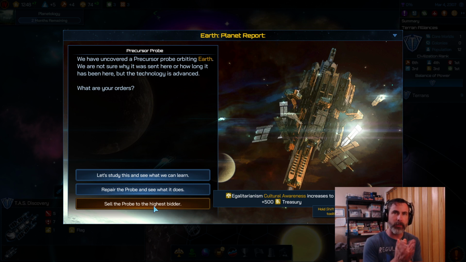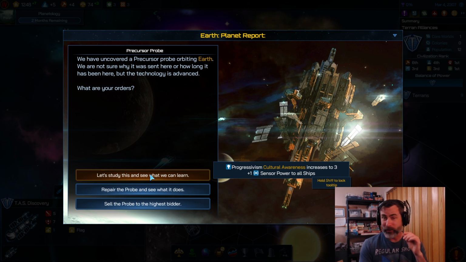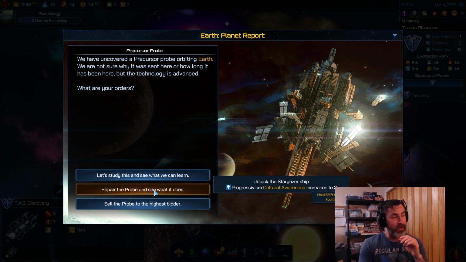Personally, my strategies go for things that are long-term permanent. So in that sense, grabbing the +1 sensor power to all ships is high. That one's calling to me pretty strong. But this is the gamble. This is one of the great things Stardock has done: they don't tell you everything. They're like, do you want to take a risk?